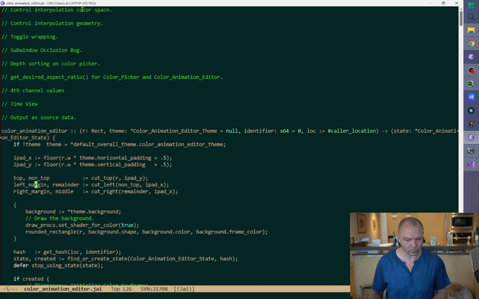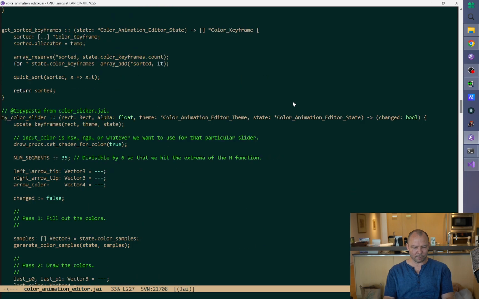Okay. Yes, so now we have color space. So when we generate samples is when we would do that.